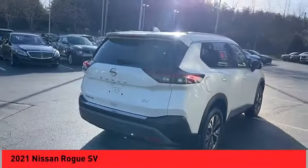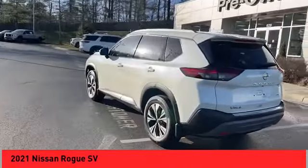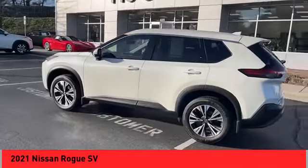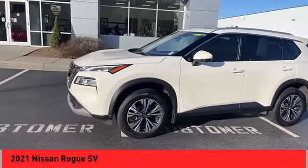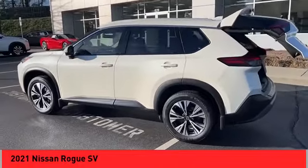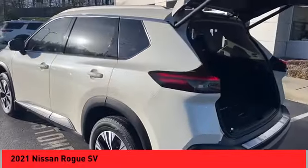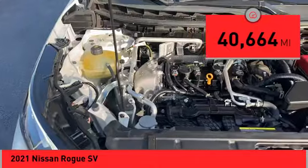Make a great choice today with the 2021 Rogue. The stylish Rogue gets 27 miles per gallon and still boasts nearly 58 cubic feet of cargo space. With a five-star side impact safety rating and confident handling, the Rogue is more than you expect and everything you deserve. This vehicle has less than 45,000 miles.